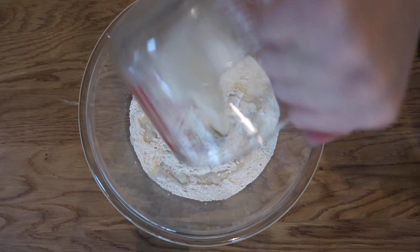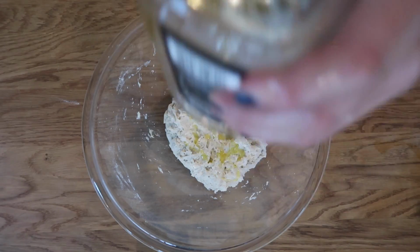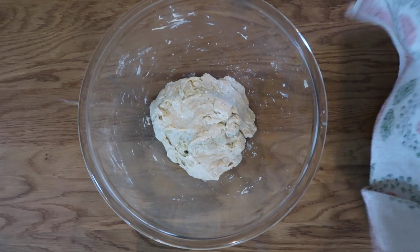You're gonna add the wet mixture to your dry mixture, and then you're just gonna mix it with your hands and bring it all to a dough. I don't knead because I hate kneading. I've got really weak spaghetti arms and I just don't like kneading. Put a little bit of oil on top and then a damp tea towel over the top of it and let that prove until it's at least doubled in size.